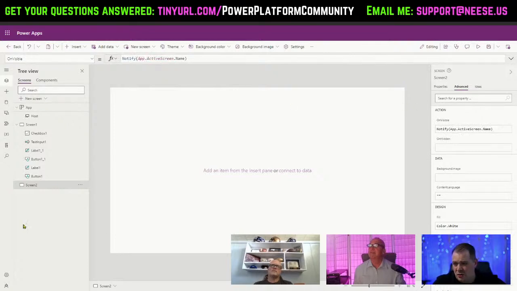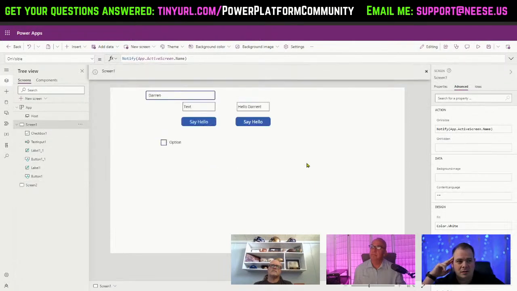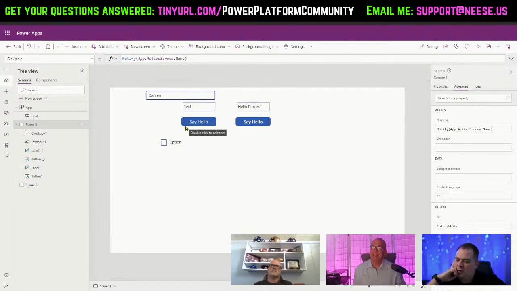Now I've got imperative code there. I'm in design time. I'm not holding down the Alt key. I'm going to click on Screen1. Oh, look at that. Notify just executed. Kurt, do you find that weird coming from a programmer background that we're in design mode and our imperative code is being run for us?